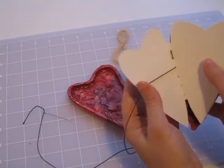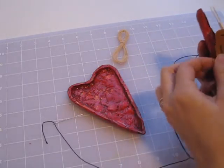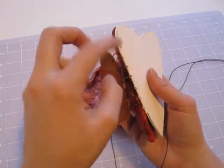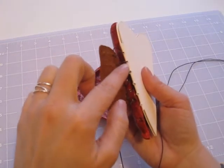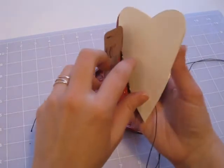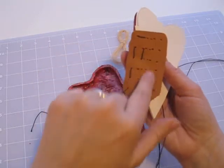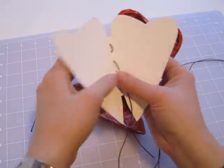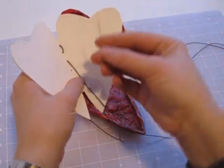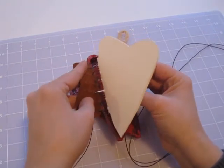Then when we go to stitch on our first signature, these would be stitched to the cover, and then you're going to go into this first hole, which would then go into the first hole of your first signature, into the next hole, which would come back out through this hole. Comes down a step, and you can see these are all the holes for the rest of the signatures, and then back in. We're using a wax linen thread, so my next step here would be to go through the next hole and into my next hole on here.